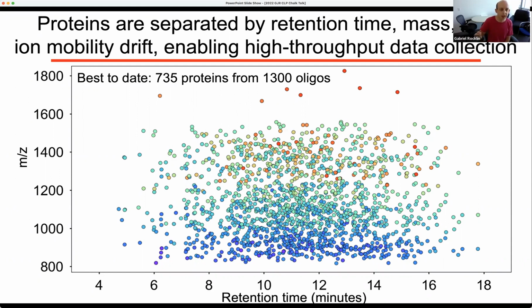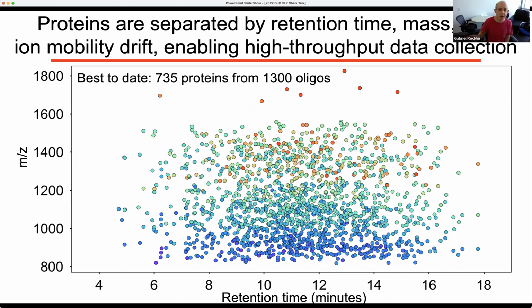And what's important is when the proteins pick up mass in these HD exchange experiments, their LC retention time stays the same, and their ion mobility drift time stays the same. So we always know that this circle is the same protein, even though its mass is getting heavier with each different injection when it's been in different amounts of deuterium. So this is what lets us monitor a huge number of proteins in one experiment.